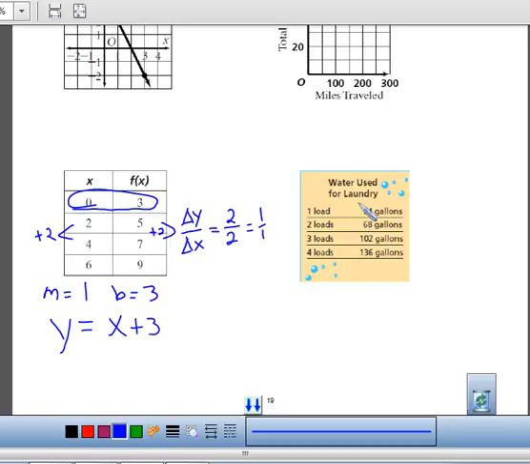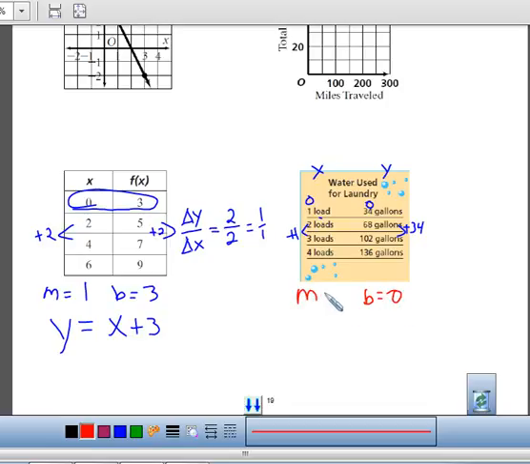And then the last one, we have a table, water used for laundry. Now, when I look at this table, this is my x, or my input, this is my y. We don't have a value of 0, so you have to figure it out. The change in y over the change in x: x is increasing by 1 each time, and y is increasing by 34 each time. So what if we were to go backwards so that we get our input of 0? I'd have to take 34 from 34 and I get 0. So that's pretty nice, because that means our y-intercept is 0.